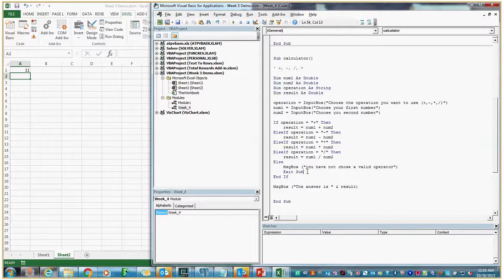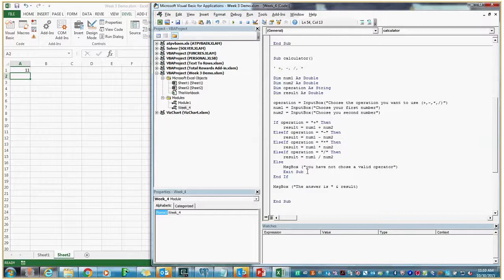So any questions about this? Were you guys able to follow along? Yes, you can. Okay, so what happens if I enter the wrong operator, and then I realize that there's no way you can go back? Mm-hmm. Unless you just rerun the macro.